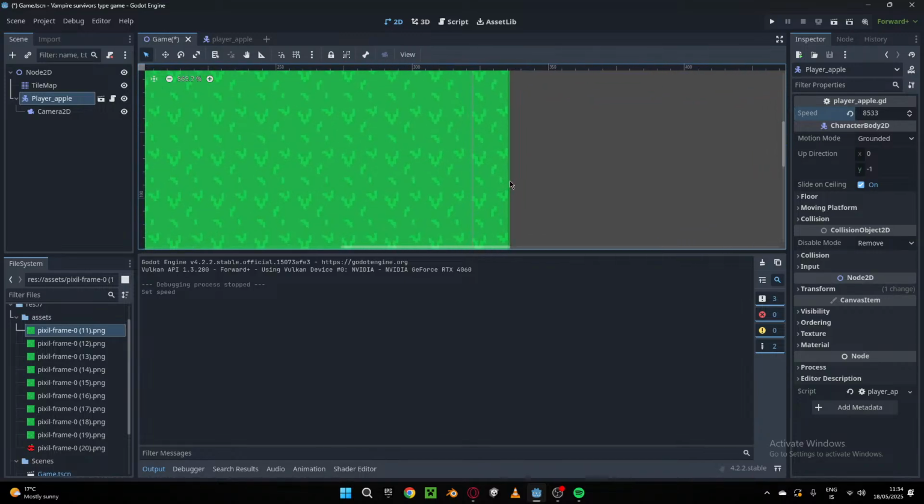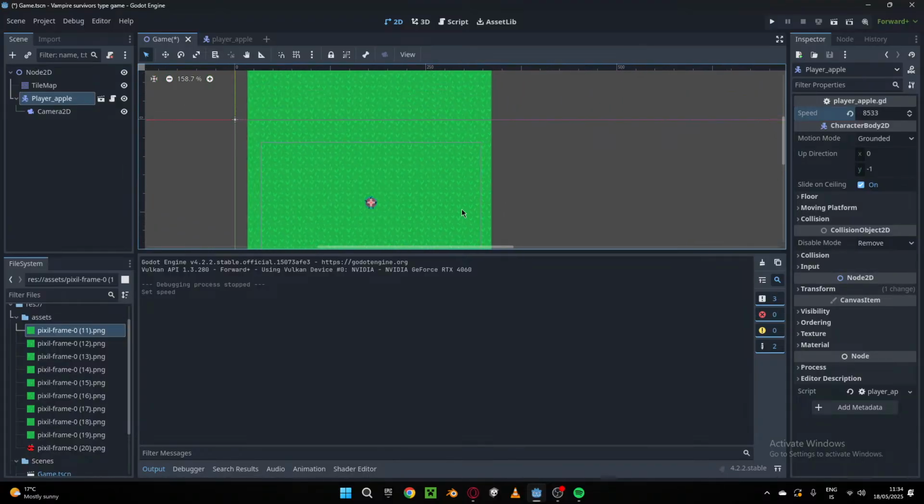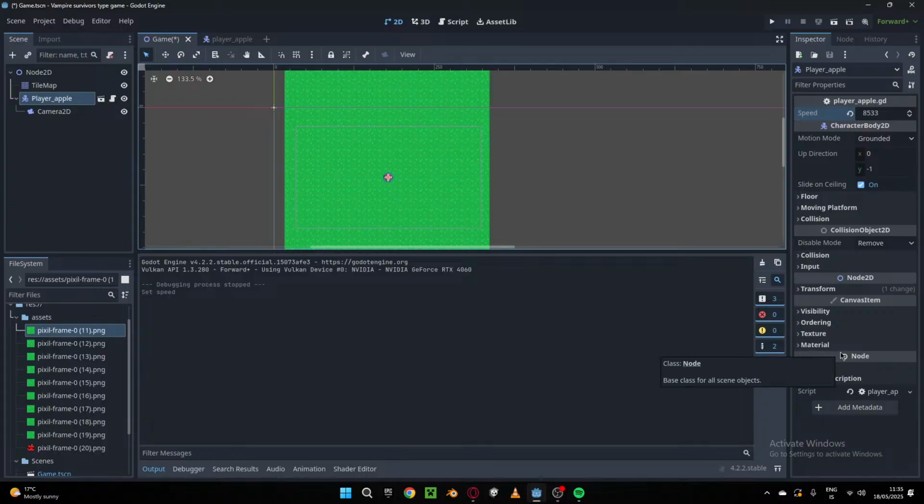I want to add borders here because I don't want to walk off the map. That's kind of a lame way to die. I'm guessing there's a way to do this here, but maybe there isn't.